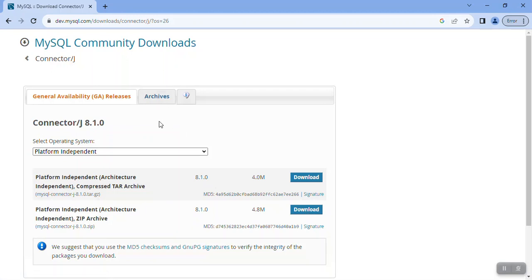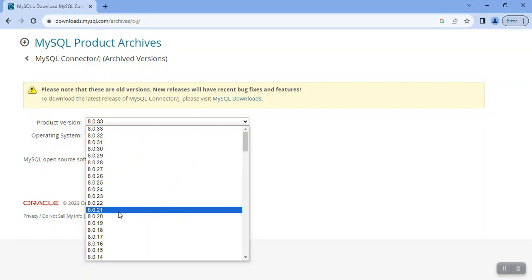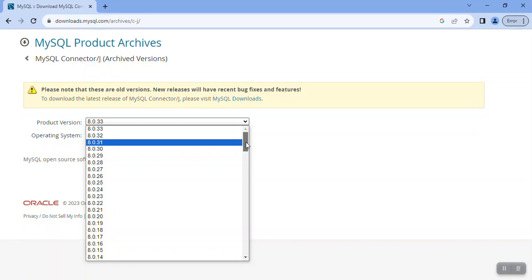Okay, but if you are using an older version, you have to click archives, and here by default it is choosing 8.0.33.